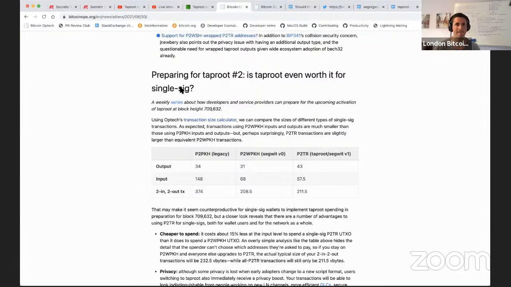I mean, this is going to the crux of what we're discussing: whether there is that incentive for perhaps an exchange or a wallet or a hardware wallet that is just doing single sig, and is there that incentive for them from a selfish perspective to make sure that they're ready and have pay to Taproot address support in November?